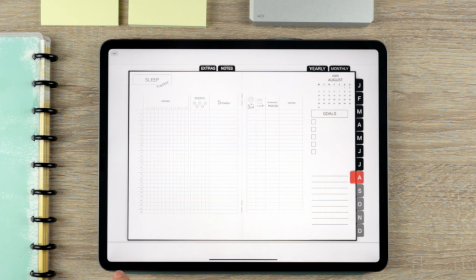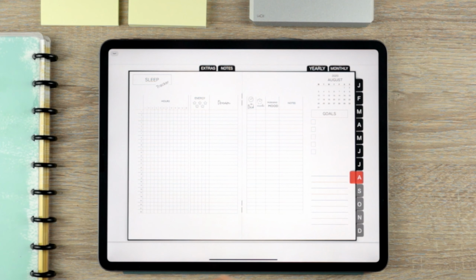And then the next tracker would be the sleep tracker. So you might be realizing by now that this planner right here is quite similar to the other one that I've made a video about, the True Pastel planner. Well, you're right, they're really similar. The main difference is really the aesthetic. So the other planner is much more colorful and this one is more minimal, hence the name.